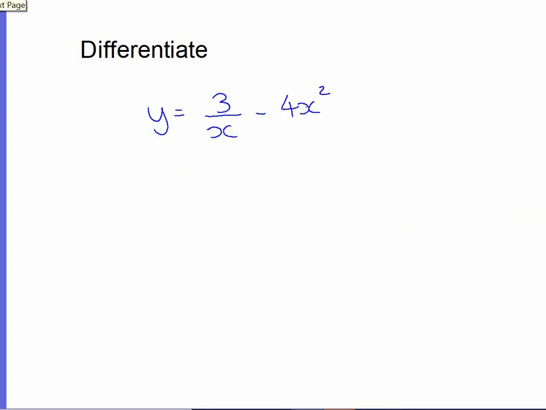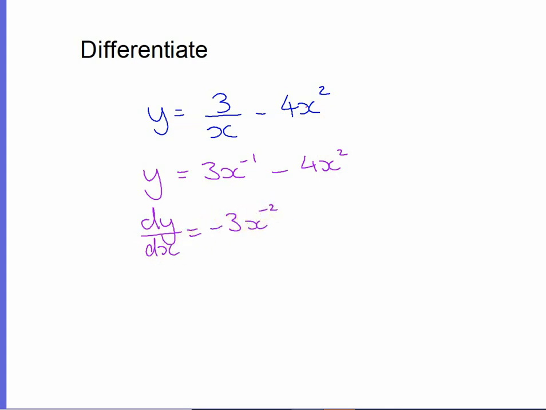Okay, so two terms. So we're used to doing 2 or 3 term equations, just not with these complex ones. But this is the same as 3x to the minus 1 minus 4x squared. Always really important: don't start differentiating one term and rewriting another. It's just going to go horribly wrong. So just copy that one down. Differentiate. Minus 3x to the minus 2 minus 8x. Or maybe you can see the patterns now. It's going to be minus 3 over x squared minus 8x.